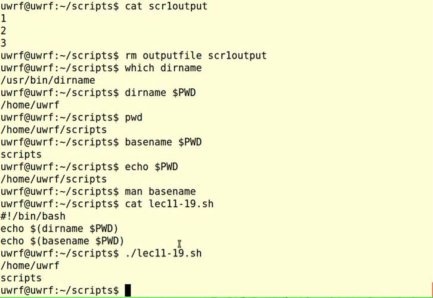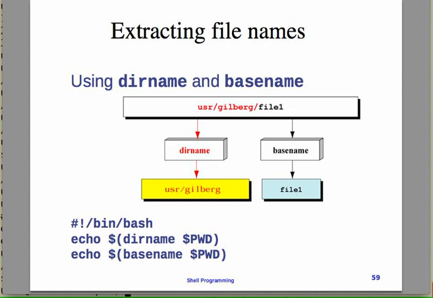So it's a very nice thing to have in a script, because let's say you are given a path, you're supposed to do certain things with it. You can extract out parts of the path or the file names. In this case, we're extracting the very last directory name, but it can work also with files.